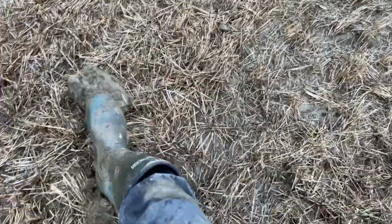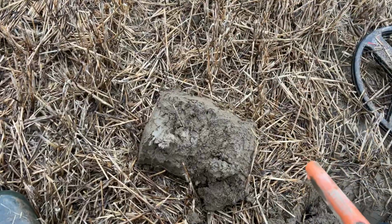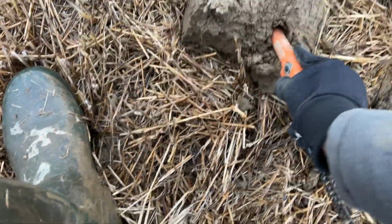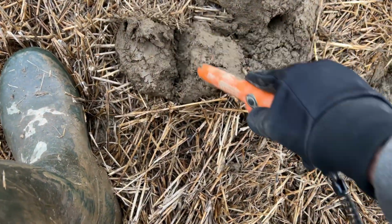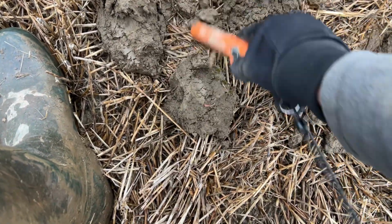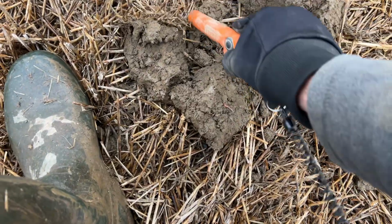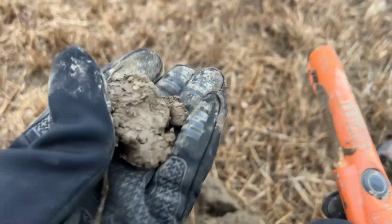This is a wee screamer. 85, 86. It's either a coin or a bit of aluminium or something else. Oh, God, that's heavy. We're out at least. Whew, don't realise I'm getting old and I've got bad knees. Well, oh, it's a worm. I was just about to say, I thought that was a red bit of aluminium or something there. Where's it gone? What's there? Right, you are in there.